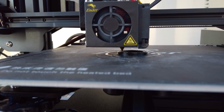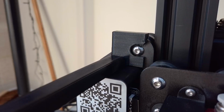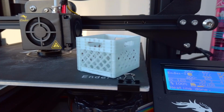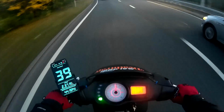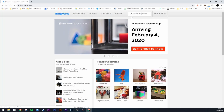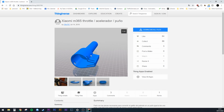I recently bought myself an Ender 3 3D printer and I've been having a lot of fun with it. I've printed some useful bits, like this webcam mount and this tool holder, and some much less useful bits, like this tiny milk crate. The other day, I had the idea of printing some kind of throttle tube adapter that would allow me to control the M365 just like a motorcycle. After a quick search on Thingiverse, I was pleased to find that a Spanish user by the name of Gotik had done the hard work of designing it for me.